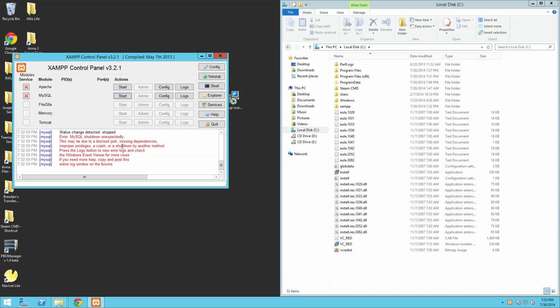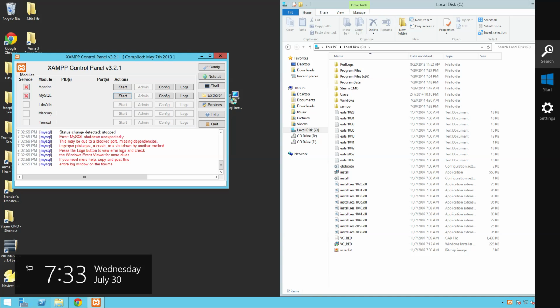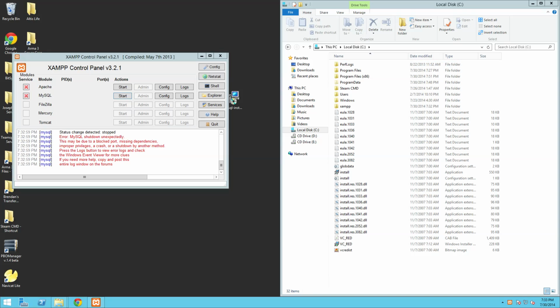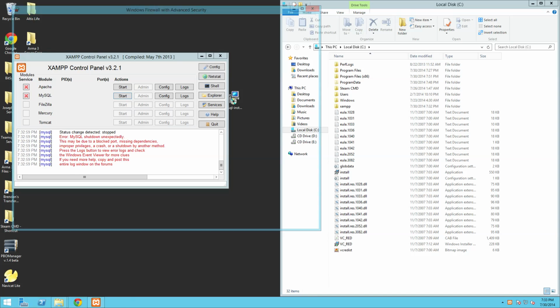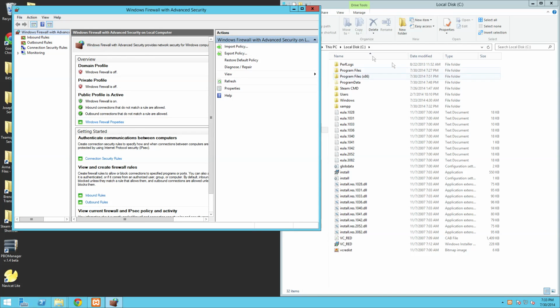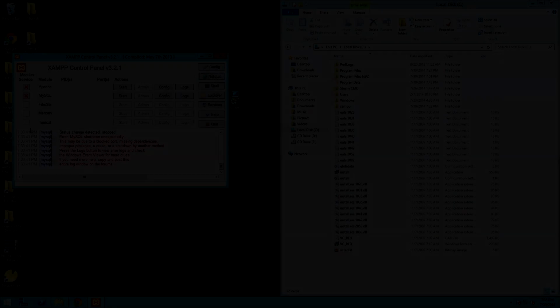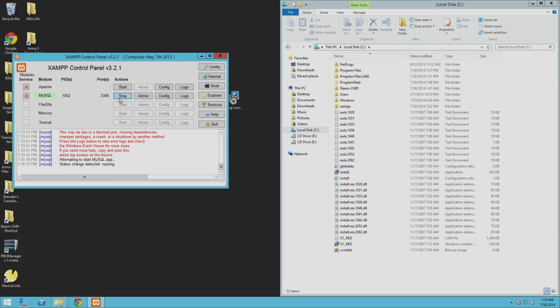Now, sometimes you might get this error. By the way, this error is usually caused by a firewall security issue. I'm not going to be able to help you guys out with this error, but I'm going to fix this myself, and I'll be right back. Alrighty, now I'm back. Now it should work this time.